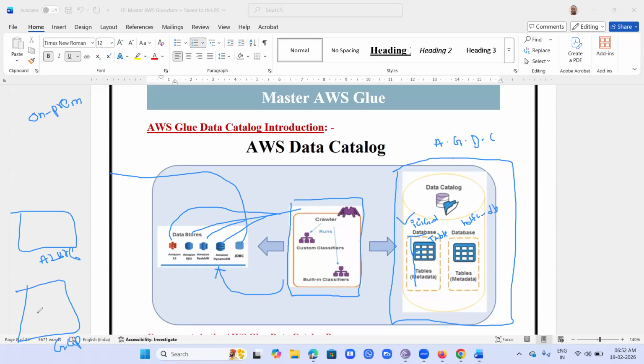Let's say GCP BigQuery. In Azure, let's say we have SQL Server, and on-premise I have an Oracle cluster. So any source which can be connected using a JDBC driver.